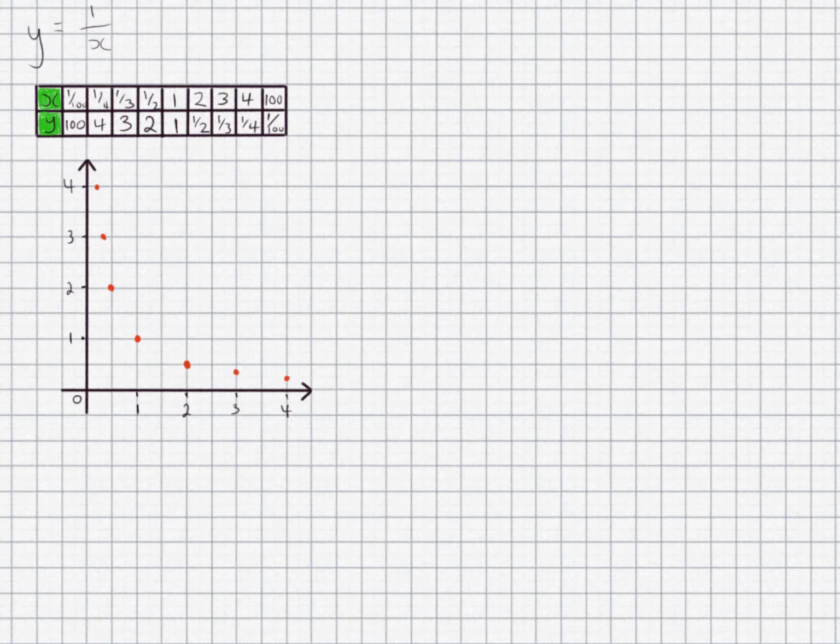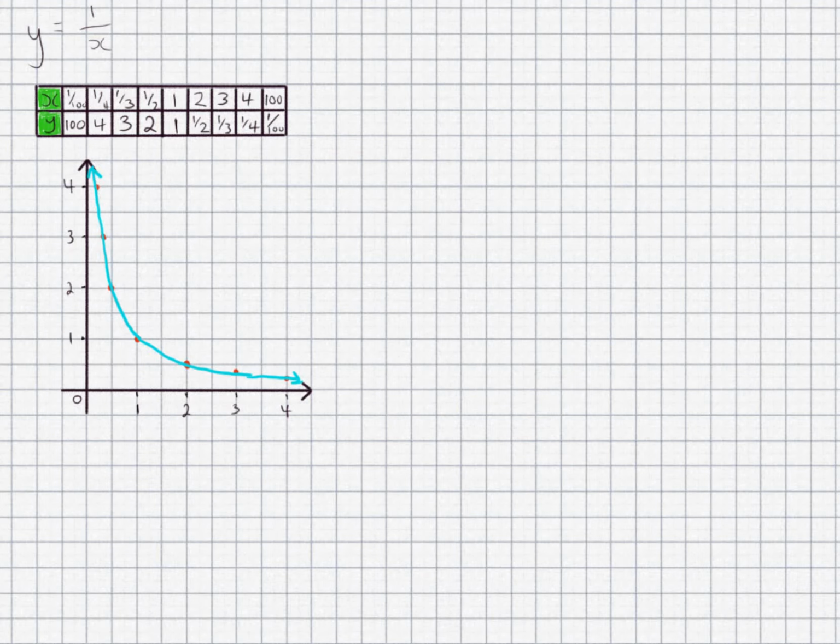Let's connect those points. In previous graphs, we've talked about asymptotes. That is, a line that the graph will never quite touch. It will always go closer to it, but it will never touch. With a hyperbola, it appears we have two asymptotes. As x increases in value, the curve will get closer and closer to the x-axis, but never touch it. And the same appears to be happening vertically.